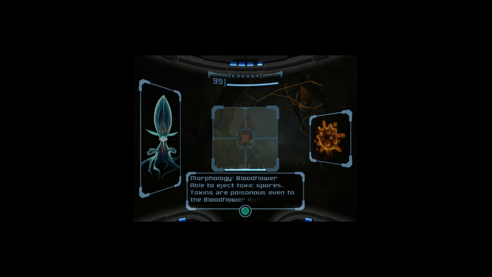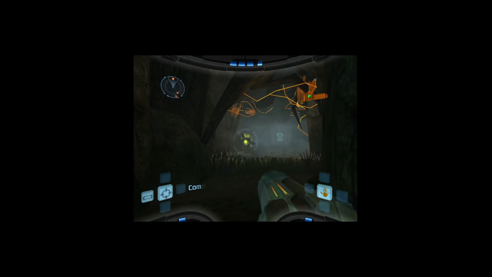Another new creature, a blood flower. It ejects toxic spores. Toxins are poisonous to the blood flower itself. Three mouth nodules protrude from the stalk beneath the flower, each with a rudimentary brain cluster and the ability to spew toxic fumes at anything within a 5-meter radius. The spores ejected from the stigma at the center of the flower are sufficient to kill the creature if they explode in its vicinity.